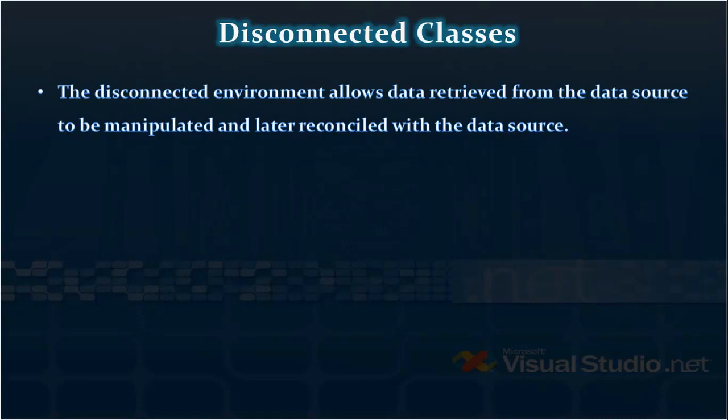So when it comes to a result, I can use ADO.NET, disconnected architecture, which means the very first time you retrieve data from the database, I'll take a copy and store it in XML. Okay, please note, why is XML much faster? XML is a text-based file. It will bypass all your firewalls and go. But when it comes to direct access to a database, you need to give a username, you need to give a password, maximum security should be given before you open that particular database. But when it comes to XML, you don't have that problem. Once XML is there, n number of people can access it at the same time, and it will still be fast enough. I'll show you why in the next class. Remember that. Okay, so it is later reconciled with the data source.